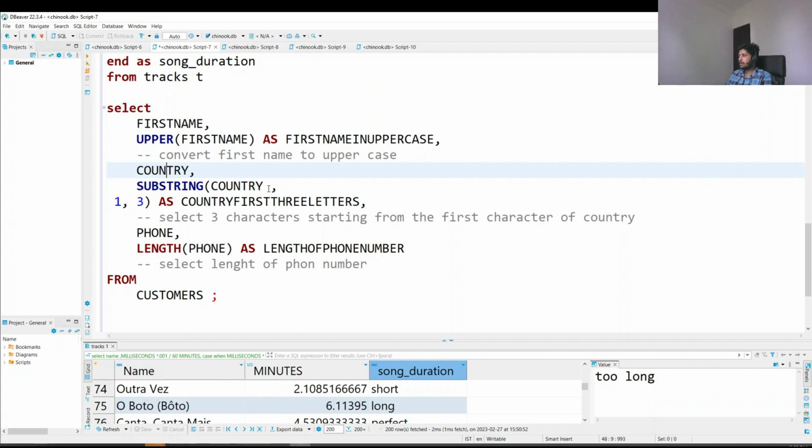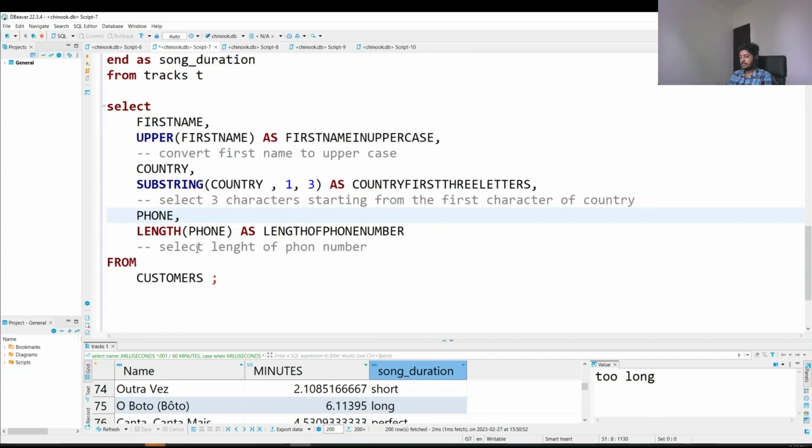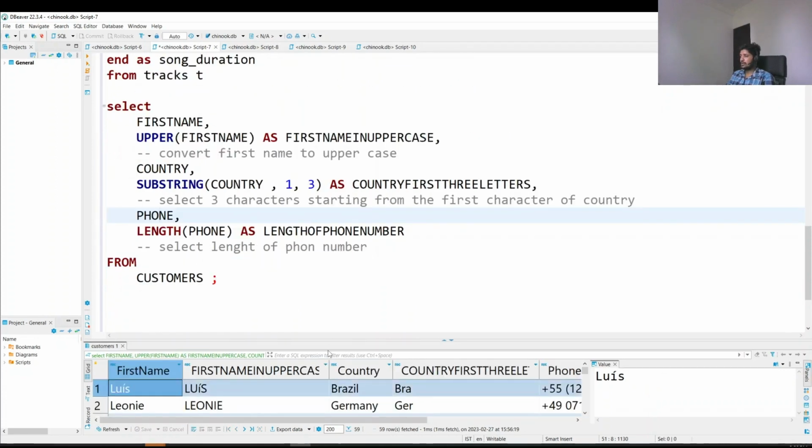So here we start with the first character, and we need 3 characters starting from the first character. Then the phone number, then the length of the phone number, the number of characters within the phone string. Let's execute this.